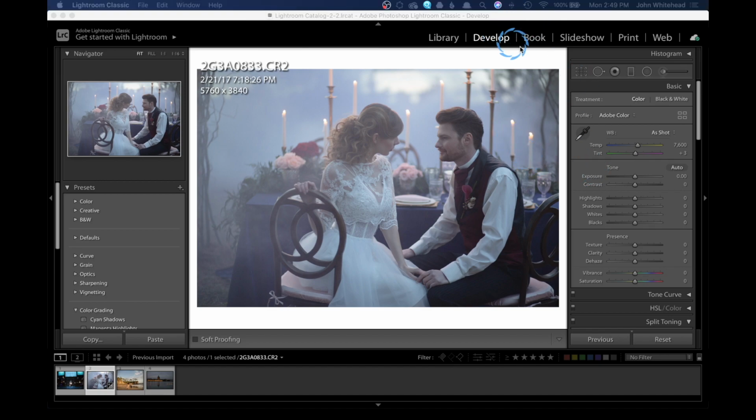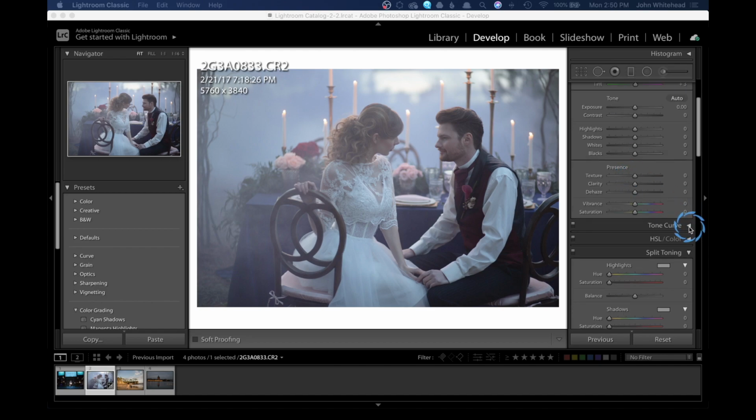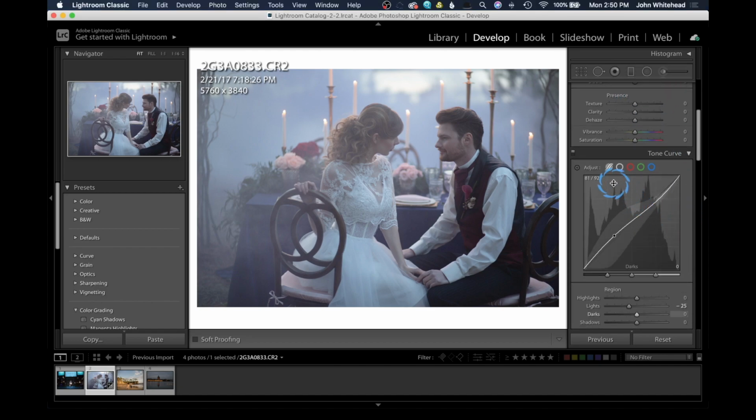The next thing, we're in the develop module and we're going to just slide down here to tone curve. And so in here on the tone curve, they've added some features. So right now we have that standard parametric curve, but now we have a point curve, and we can also go into the red channel, the green channel, and the blue channel. Now, I'm not a huge fan of the parametric curve, but I absolutely love the point curve. So this is exactly like using curves, which I use inside of Photoshop, and this is phenomenal. I'm glad that they've added this, and it works really nicely.